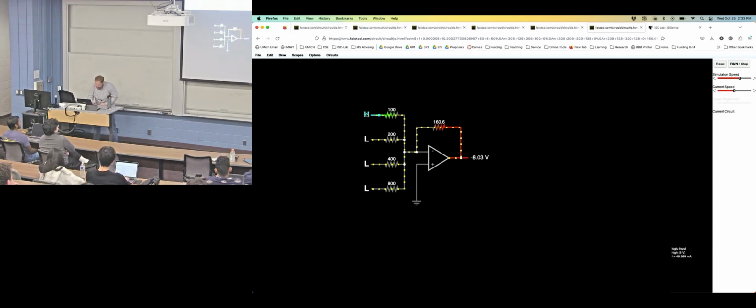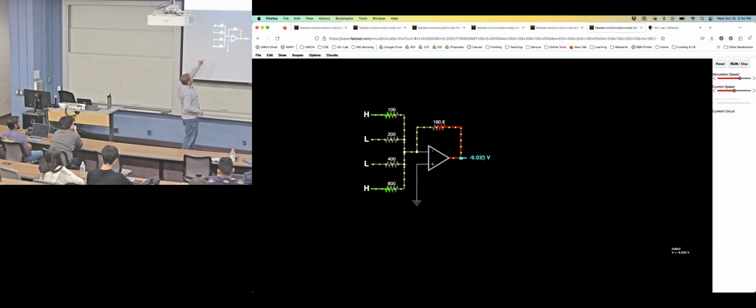And so now it's 5 volts dropped across 100 ohms, which gives us some amount of current and some voltage out, and I'm going to add a little bit of current. So this is not a lot of voltage, not a lot of current through here, but I've added a volt. So now, in this particular case, it's giving you a negative output. Let's, for the sake of this class, assume that we can magically convert that into a positive output and everything will be fine later on. But you can see that by how we choose these binary values, we can get a summation to give us a proportional output voltage.